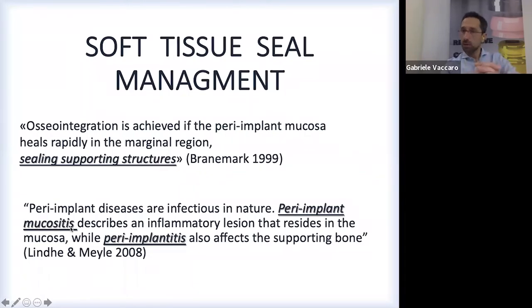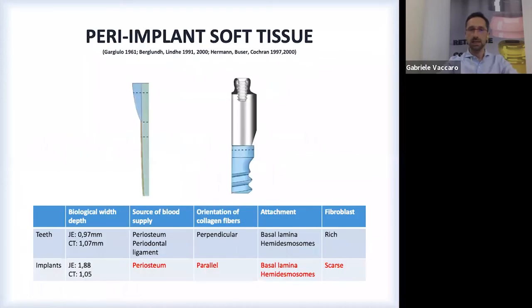But now I would like to ask you, since we are talking about a bone level implant, the peri-implant mucosa, is it around the implant or around our abutment? The mucosa, where the inflammatory process begins, is around the abutment, no more around our implant. So peri-implant mucositis must be translated into peri-abutment mucositis.